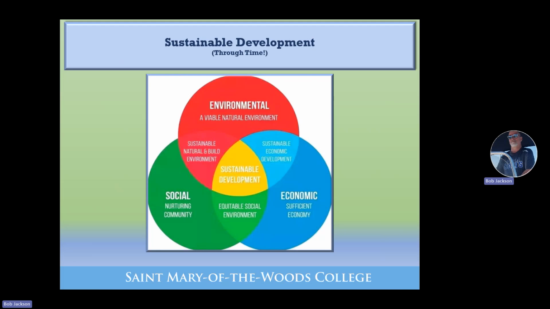And that's what we have to do economically: make it feasible for both people and businesses, so that it doesn't cost an arm and a leg, or millions and millions of dollars, to stay good environmentally. It has to be incentivized. But we do need sustainable development, and that's what this whole course is about.